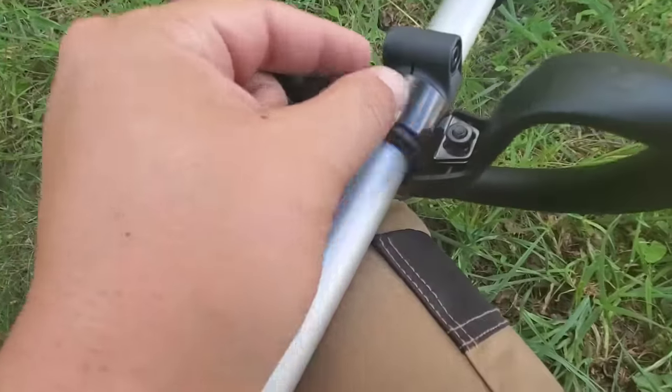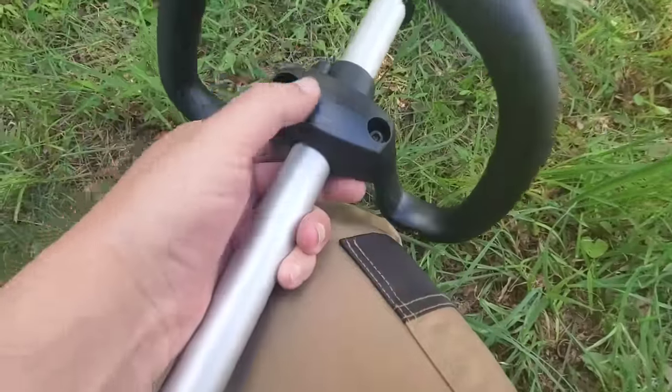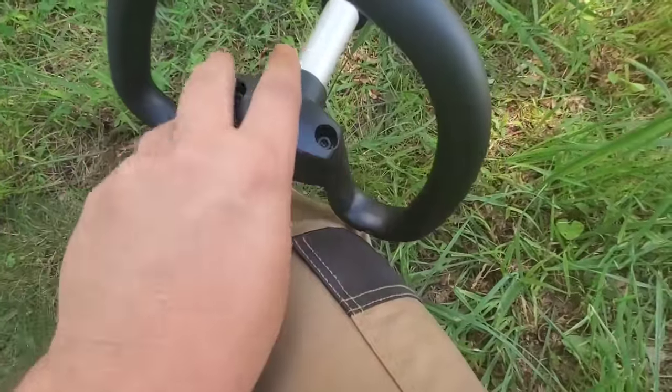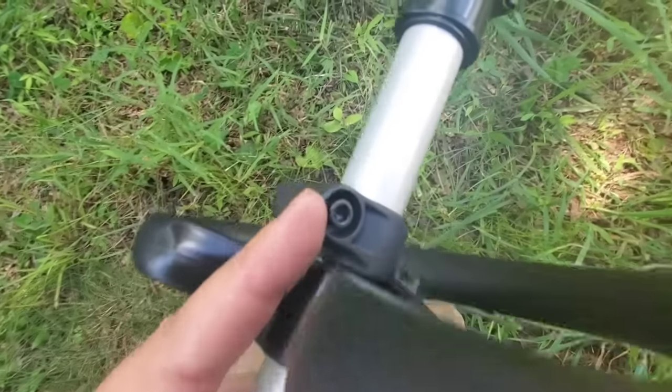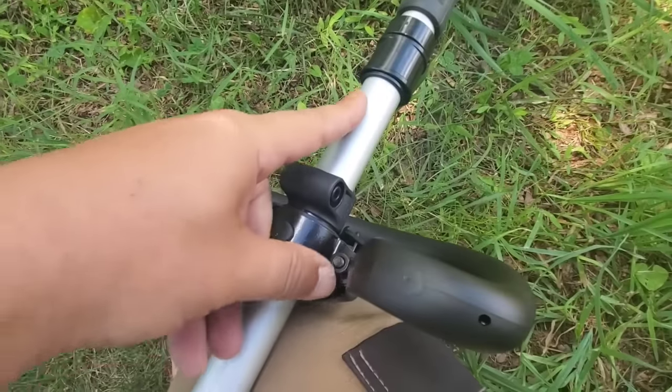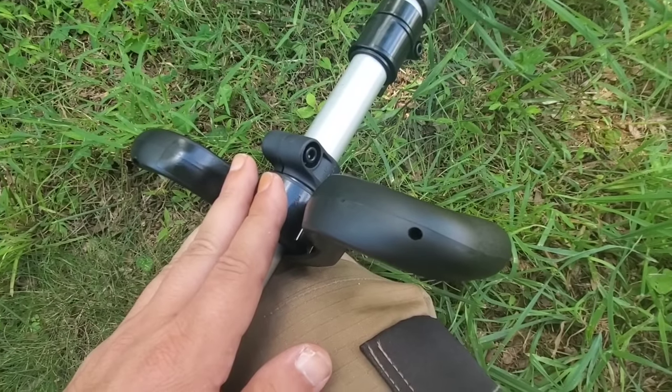So what you do is pretty much slide them into here, and it kind of locks them into place, and then you can screw it down. But again, if you don't like it here, you just loosen this piece right here with your little Allen wrench and move it wherever you want, up, down. You can't do that with the DeWalt. And that's pretty much it, guys.